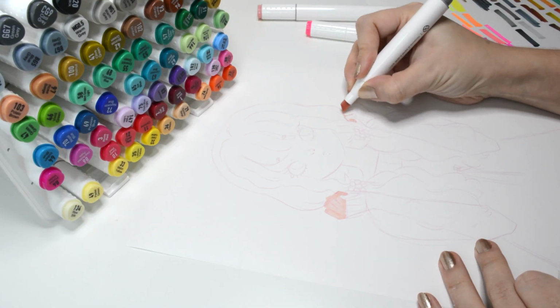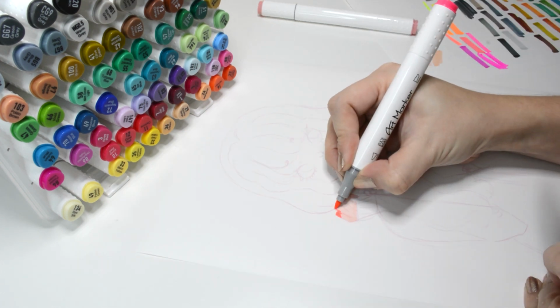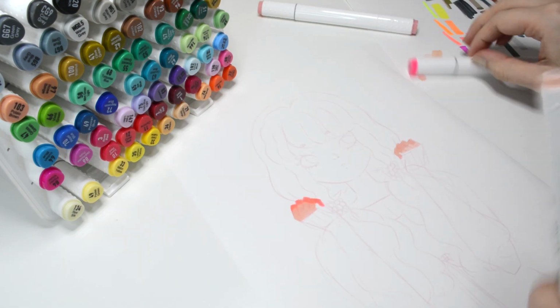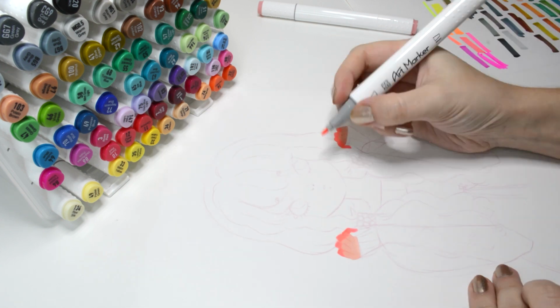Okay, time to draw. I'm gonna do a pretty simple cutie to test the markers out. I wanna know if I can do gradients with these, as that's my favorite thing to do with markers. And I'm thinking I'm gonna try using the neon pink and the soft peach, thinking about the painting that I did a couple days ago.